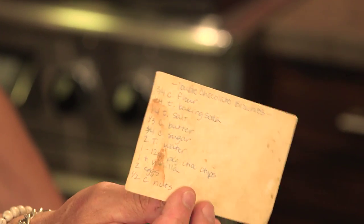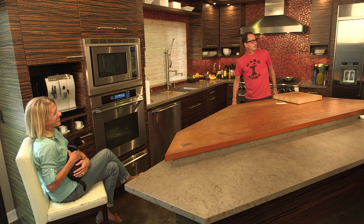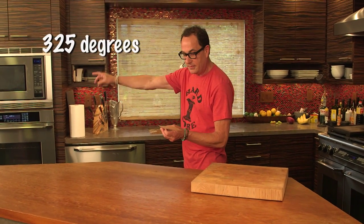And by the way, look at how original this recipe is, dirty, weathered, chocolate stained all over the thing. And she was so sweet to bring measuring cups and measuring utensils because she knows I don't like to measure. Not be using those. I don't need no measuring things. Preheat oven to 325. It's done.